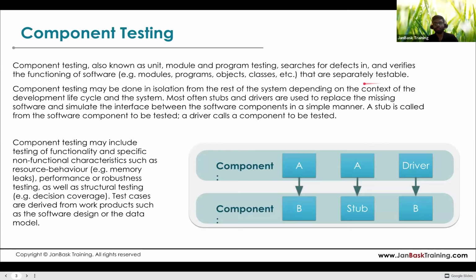So each component is a different module, an individual module, or it could be an individual program, object, or class. So who does this component testing? Mostly at the beginning the developers will do their component testing when they are writing their programs, objects and classes. So this is from the development side.